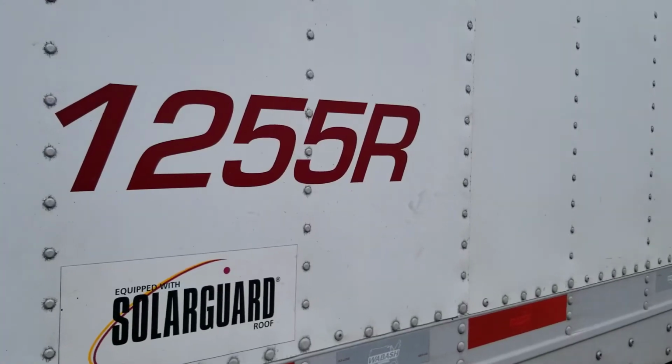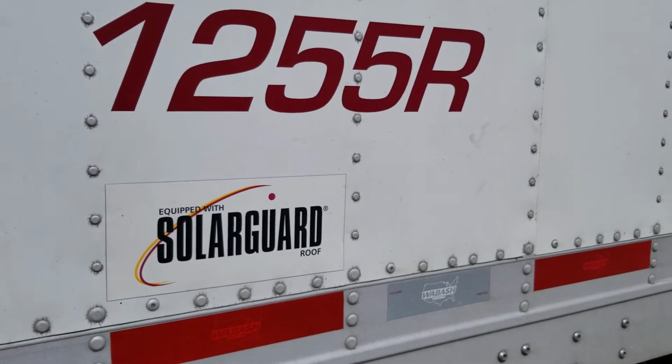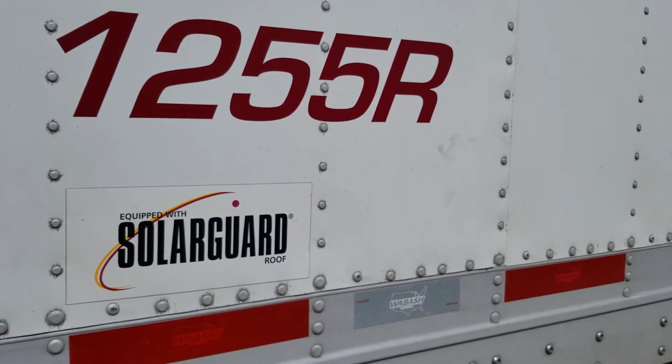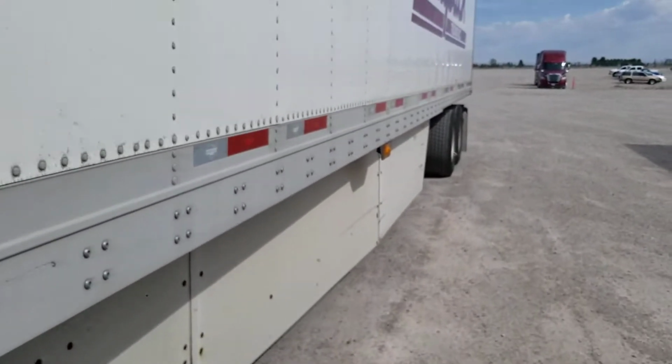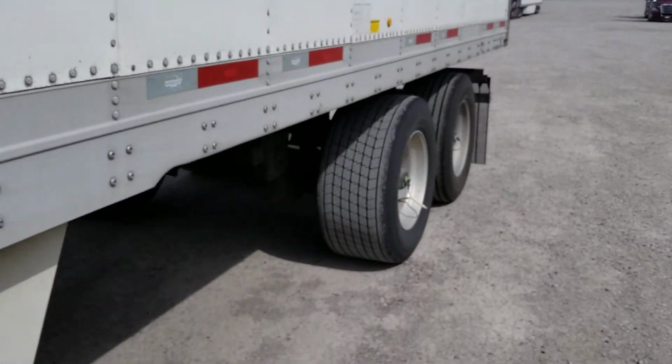And that tag we have assigned to our trailer, which is trailer 1255R, but we don't need to fix it and put 1255R because in our system it's already assigned to it. Alright, we're going to scan the other two on the trailer, check everything out that it asked for.